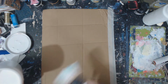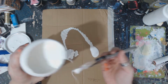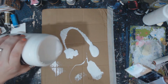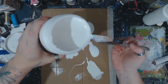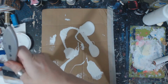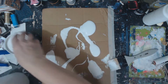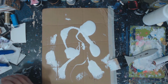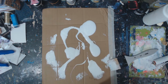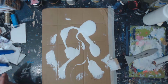To start off, I'm going to start with this, and this isn't the only thing I'm going to put on there. We're going to go a little bit more. I want a nice layer here because I want to make some really cool marks. I want them to really pop after we're all done and we put some color on. I'll probably need even more than that. I have black and some teal here, lots of stuff, but I'm going to try to stick with the white for this one.